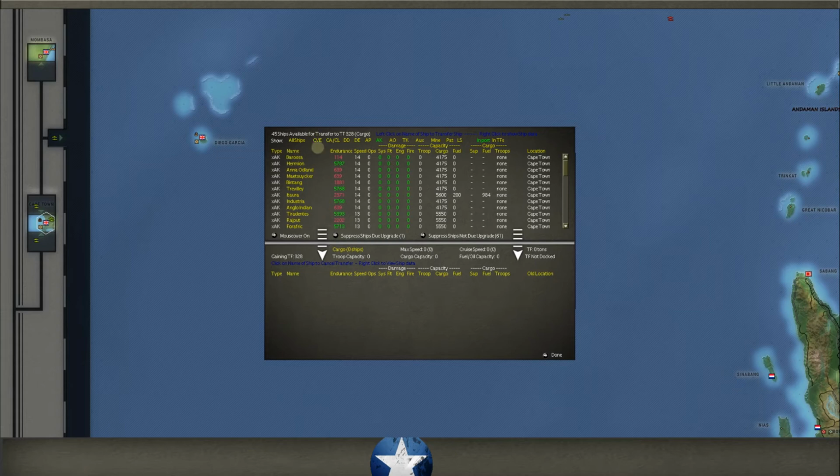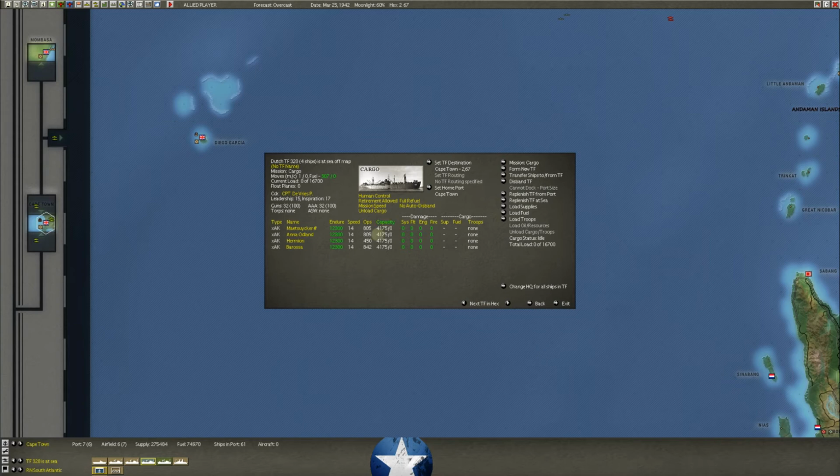Now you see all the ones that are 14s. Let's go get some of these 4175s. One, two, three, four. Yeah, okay, done. 4175 capacity. Now I saw some other ones in there that were 5500, and so I'm going to have the 5500 ones actually carry fuel even though they're dry cargo.